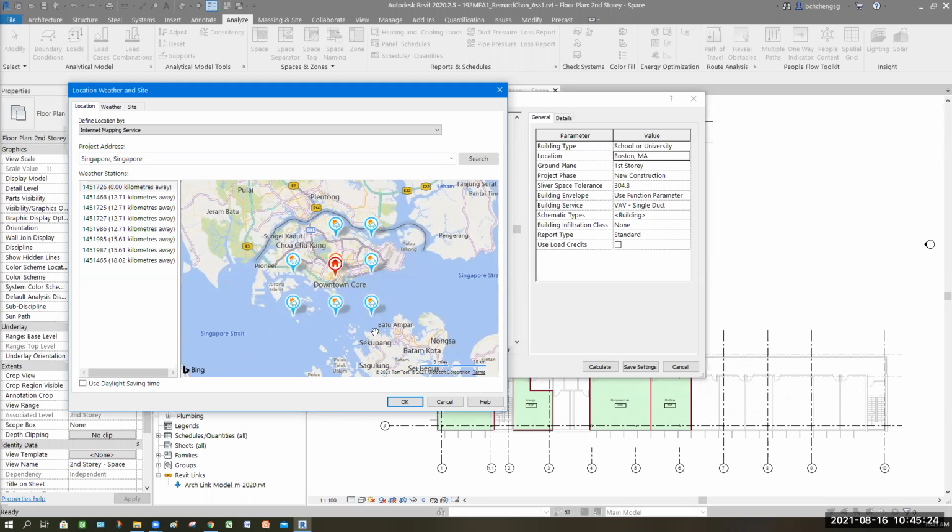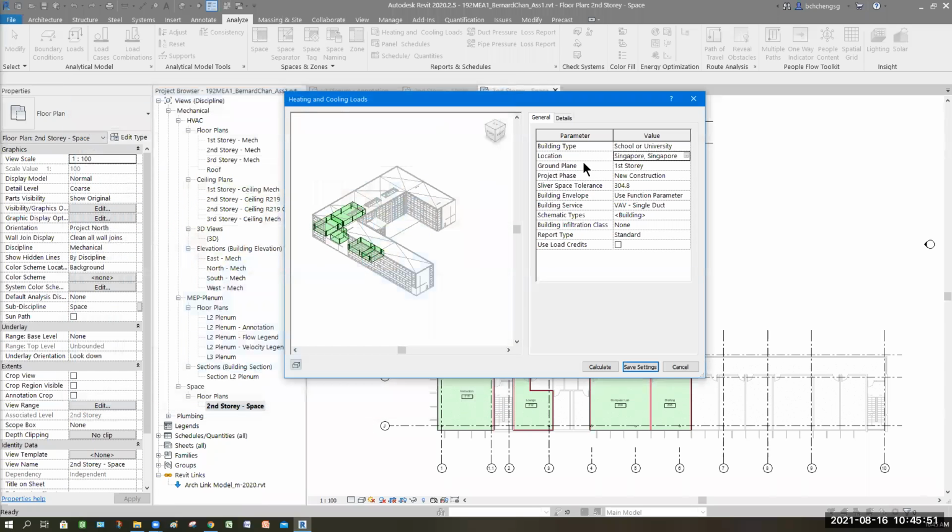Well, now it's quite good. You can see the information. So it's like a partial Singapore zone now. Cloudy. I didn't know nowadays it's so smart. I didn't see this previously. I only saw the location, but now I can see all this weather forecast. Quite interesting. So I click OK. Singapore. Ground plane, first story, of course. Not because you are measuring the second story, but because that is your base level. So first story is my base level, or they call it the ground plane.